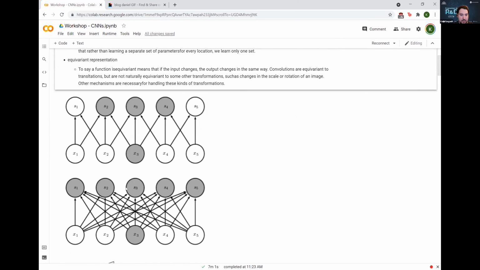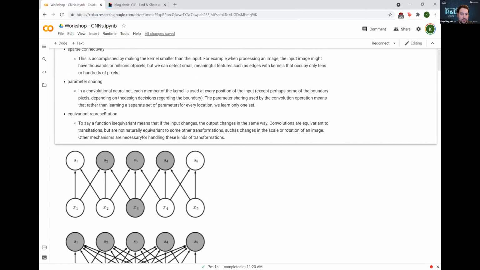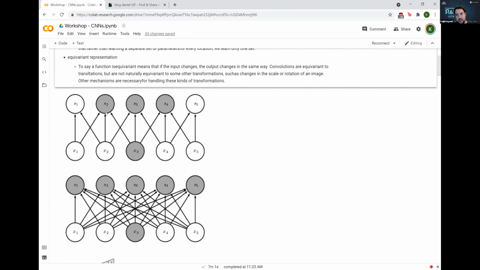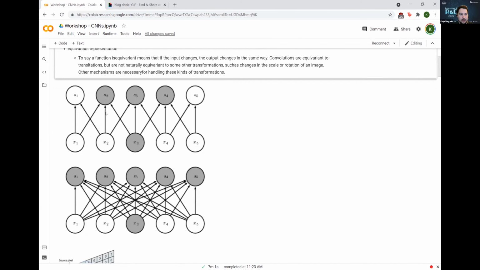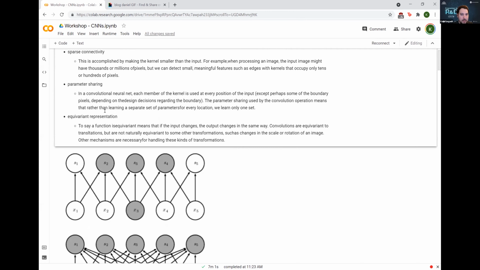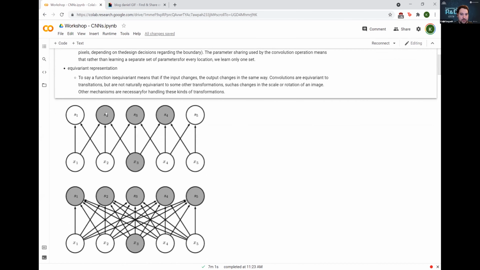The third new concept is to have something we would call an equivariant representation. If you think of a face detection algorithm, it shouldn't matter if I move someone in the image left or right; it shouldn't really affect the algorithm at all. So the algorithm, as we say, should be equivariant to translation at least. This is something that we get for free by using convolutions.